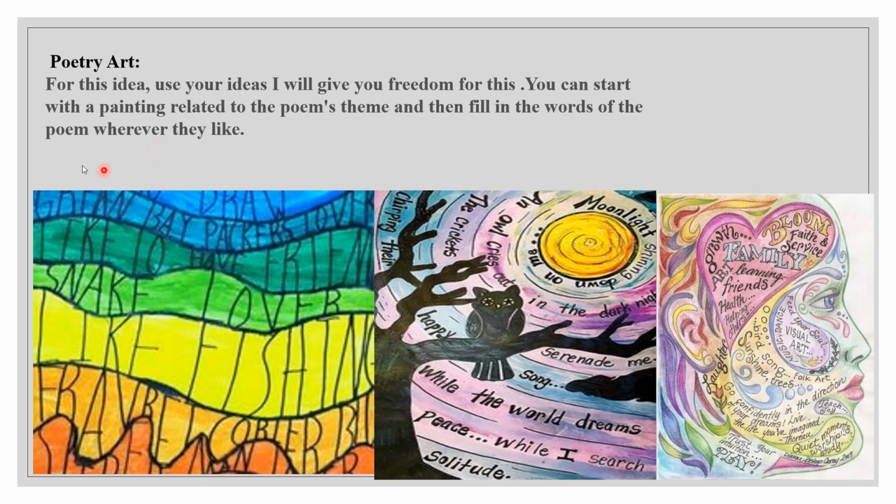Next is poetry art. So what is meant by poetry art? You can see here, students, this is the color scheme, meaning different colors and shades are used here, and these are the words of the actual poem written here, like stones. It looks like a stone or waves. Here also you can see the shading is given. Your drawing teacher also told you how to do shading. So while using that skill here, you will draw a nice picture and write poetic lines over the picture.